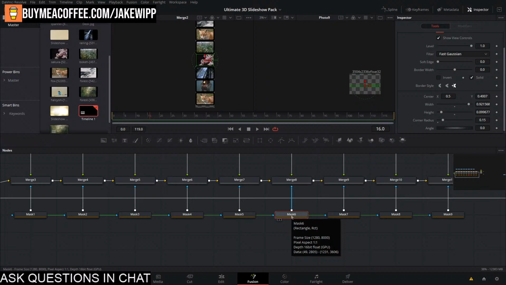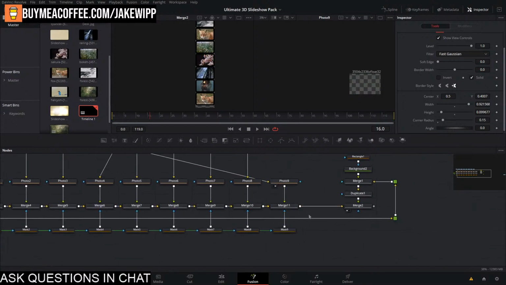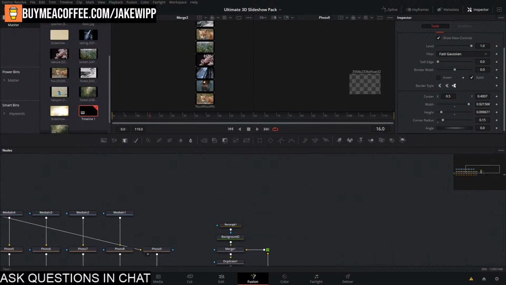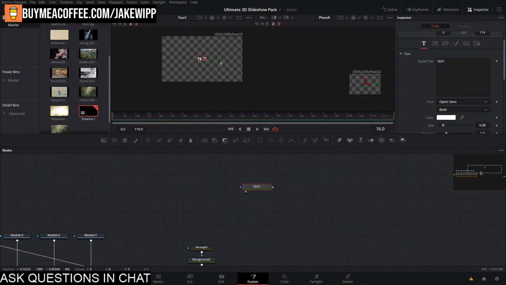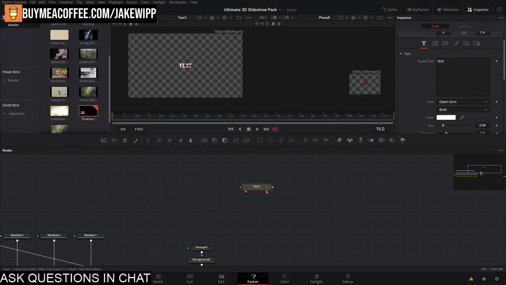What is the de-instance option? Okay. So what that is, if you copy a node, let me grab a transform. Let me just set up something that'll make it a little bit easier. So let's say I have a text node, okay? And if I have this over on the side here. If you copy the text node and then either right click and do paste instance or Control-Shift-V, it'll be linked together.